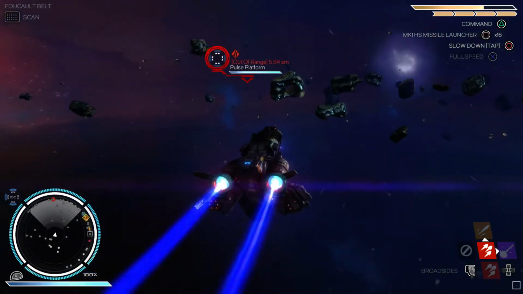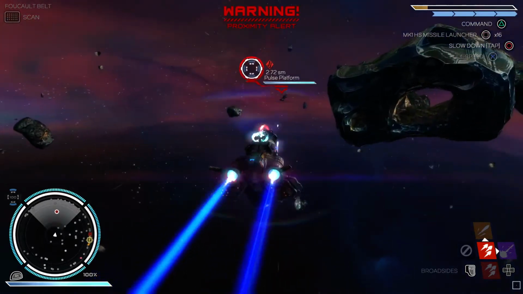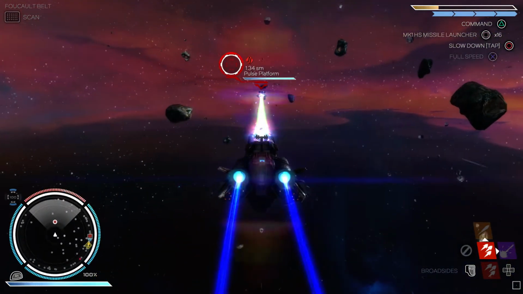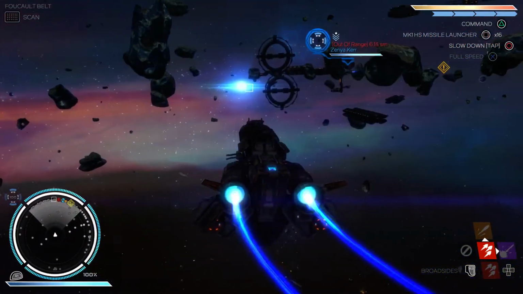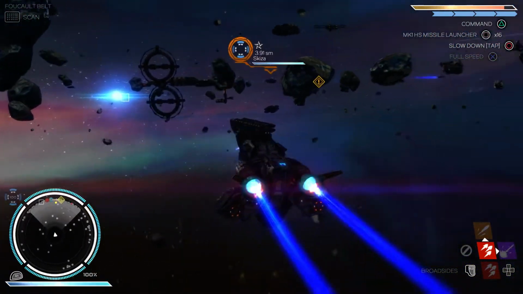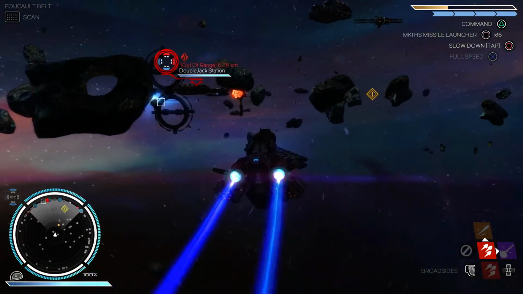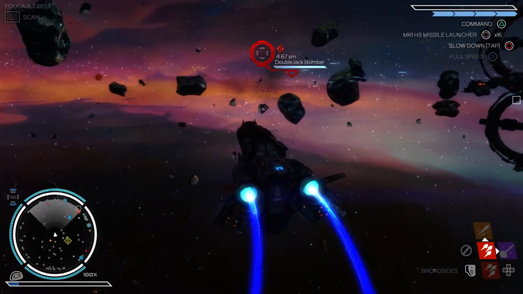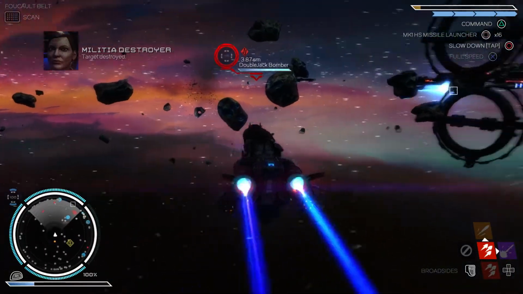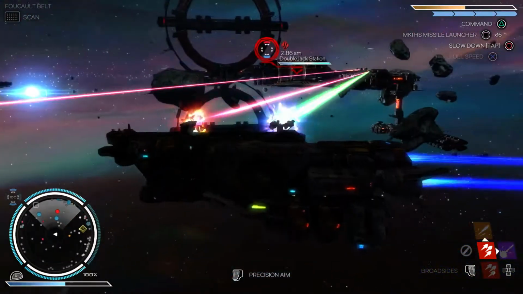So, just deal with the odd platform now. Because now is when the malicious ships have to come and board it. Troop transports moving to position. Double jack bomber over there. No, stop firing at it.